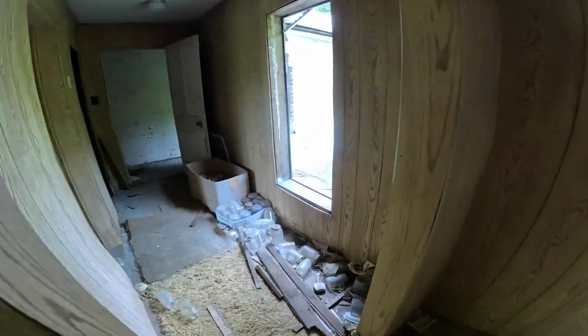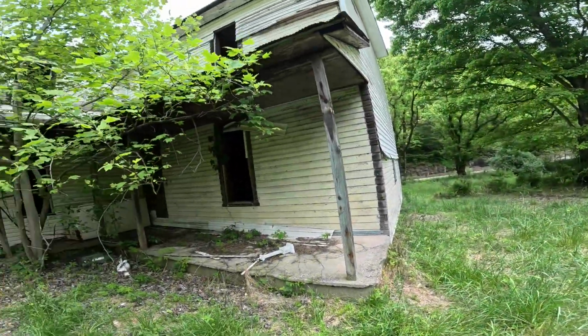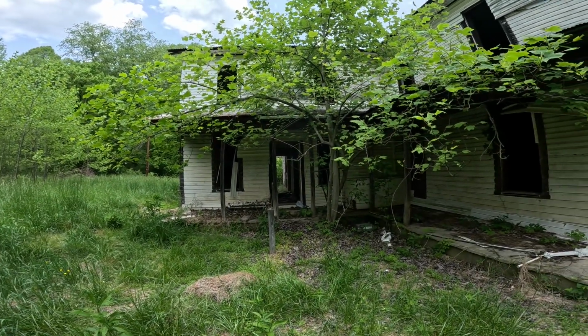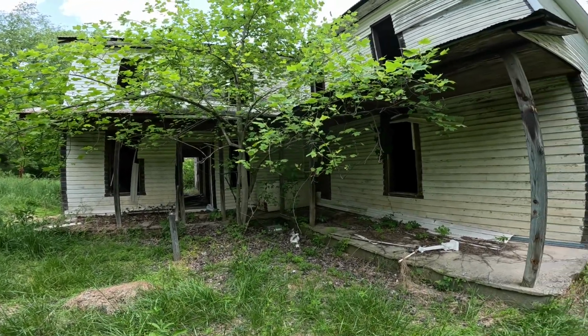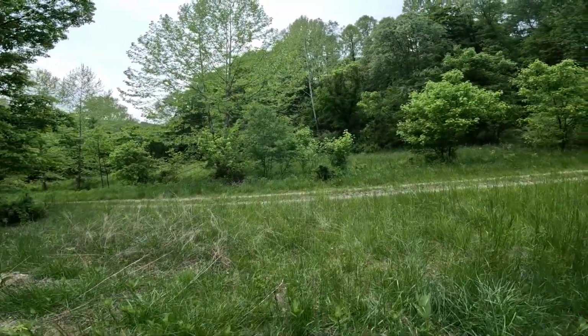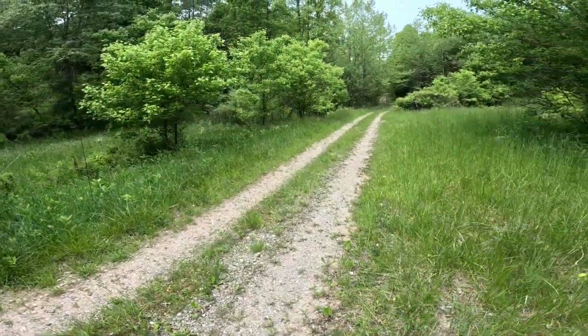Alright. Let's take another look at the outside. See you guys in a bit. Alright, back outside. Got one last view for you guys of the house before I end this short video. Fortunately, there is nothing really in this area, anything cool to see, but I just happened to find this house on the map, so here I am already, so head out here so I can see a little bit further on.